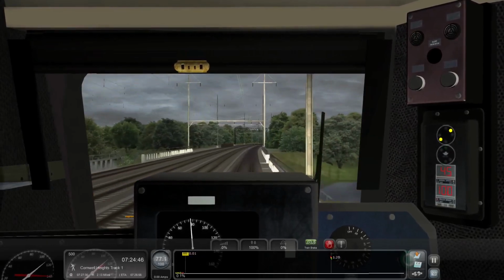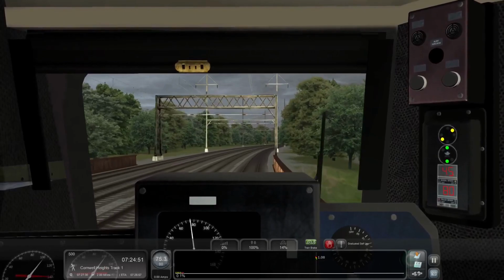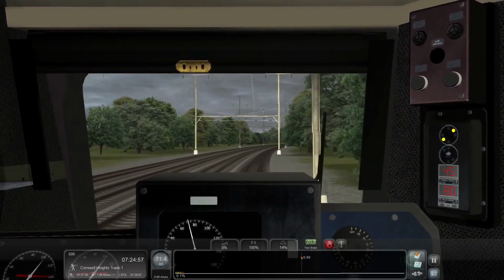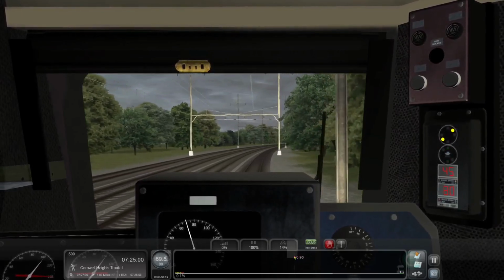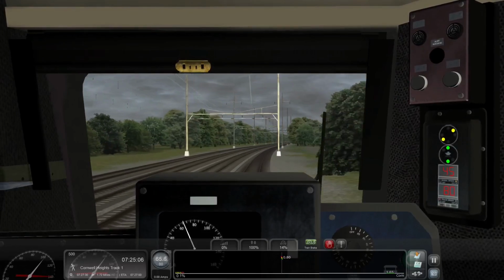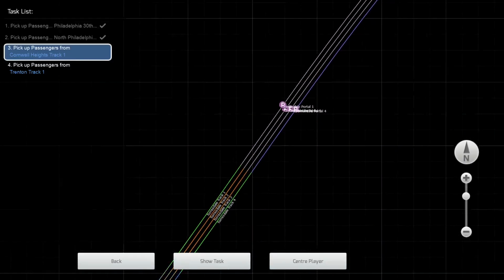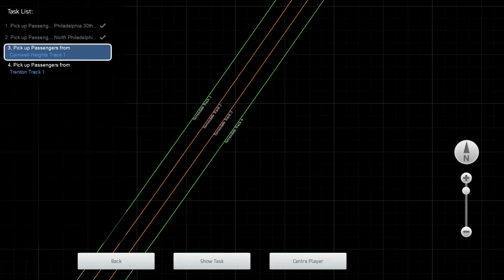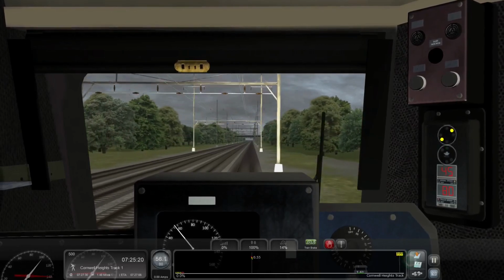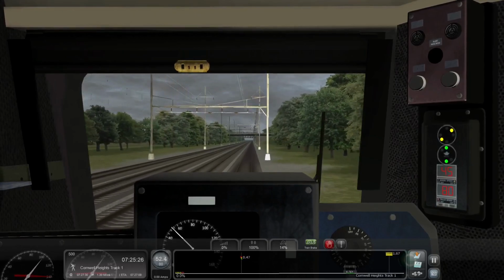Passing through another station. I actually don't have the name of it on hand right now. Very convenient. That might be Bridesburg we just passed. No, I'm on the wrong. Let me check. I actually don't know. I'm gonna double check. Torresdale. Never mind. Torresdale. I literally have the Open Railway map up right now, but I just don't know where I'm going yet. I have no idea where I'm going on that map.